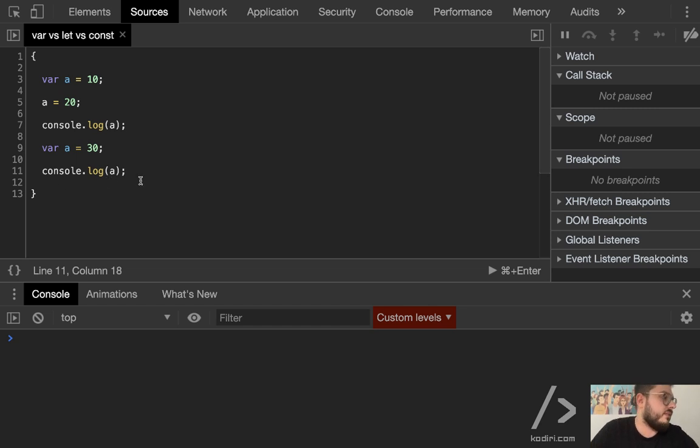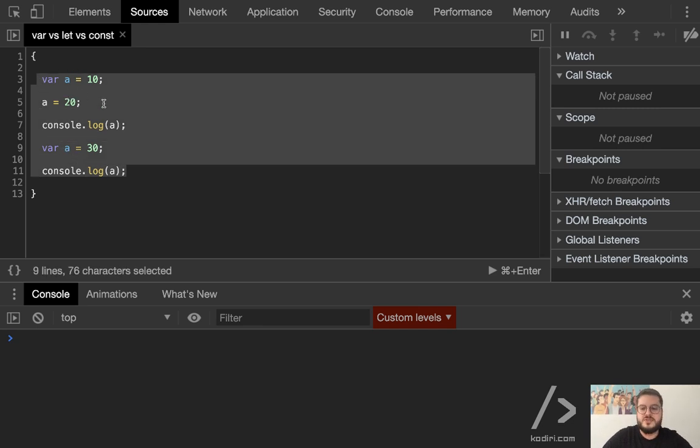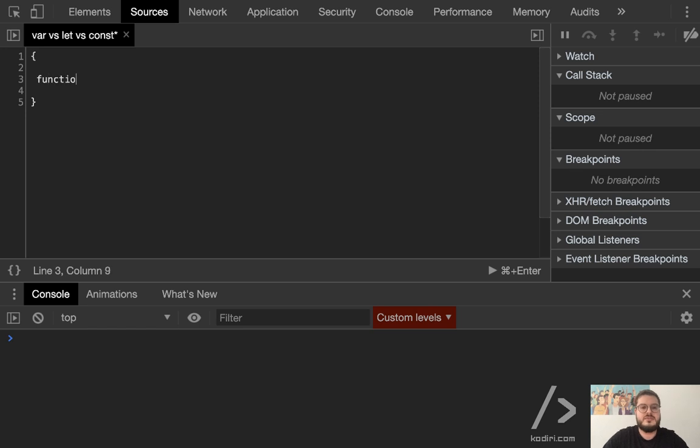Now I'm going to show an example of var in the function scope. If you have this function test, with var a equals 10, and then we put this if here: if a is greater than 5, then var a is equal to 20.